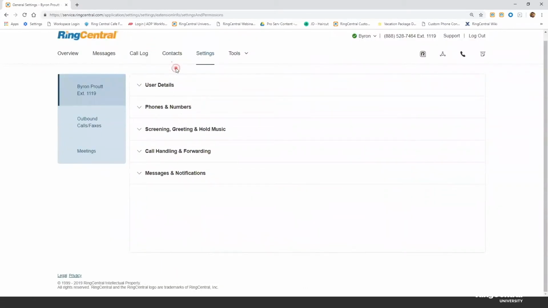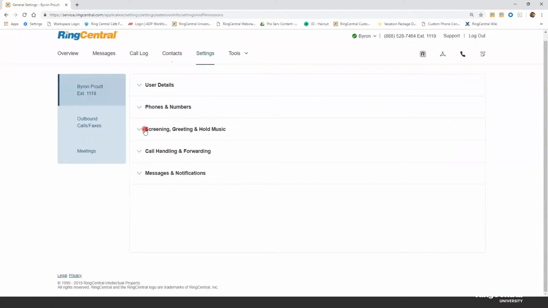The next thing that I wanted to show you is how to change your phone presence. Now, this will come in handy for my RingCentral soft phone user and my Polycom phone users, which we'll talk about here in a moment. Because when you change your phone presence, you have the ability to change people within your organization to show up on the top part of your phone, especially if you're using the Polycom 411 phone.